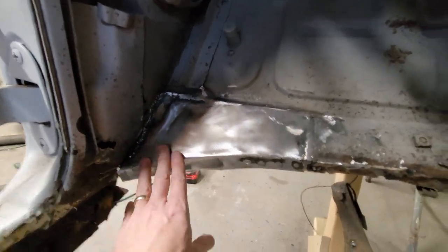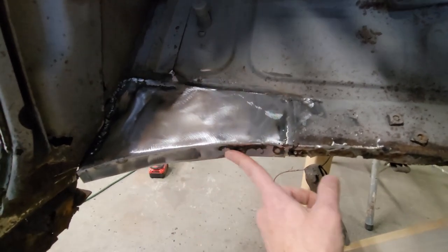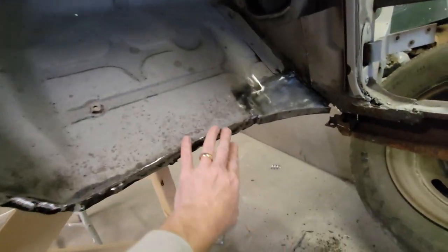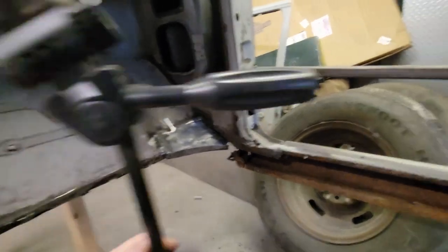So, there's a couple of braces on the other side of the firewall. I think you saw it here. I had to put some spot welds. And on the other side, there was also a brace there, and I had to put a couple of spot welds there.